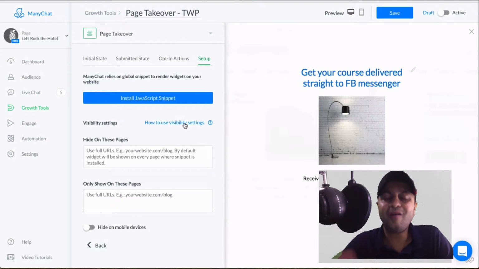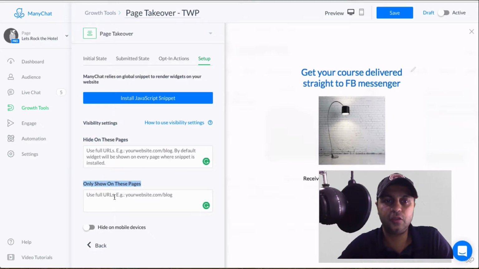Now, if you do have a web developer, you can send them this code and they'll know exactly what to do. So here you also have a few more options. You can hide it on certain pages that you don't want it to show. Otherwise, it'll show across your entire URL. So my URL is theweddingplanner.com. If I have it there, then it'll show up on weddingplanner.com/subdomain, any of your subdomains that you're using. And then you can also choose to only show on these pages.